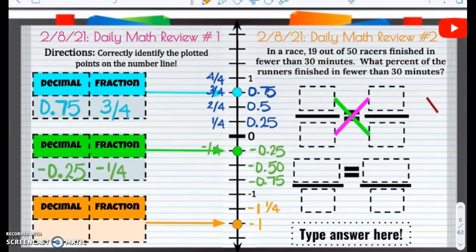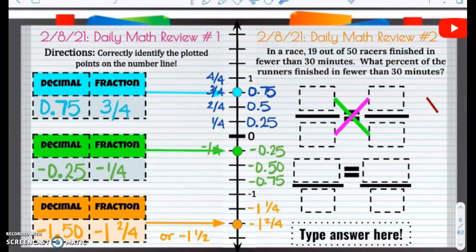All right, now we have this one down here, negative 1, then negative 1 and 1/4, negative 1 and 2/4. Look at that, negative 1 and then 2 of those 4 tick marks, or negative 1 and 1/2. Because 2/4 is the same thing as 1/2, that will be negative 1 and 50 hundredths, or negative 1.5, the same thing. All right, let's take a look over here.